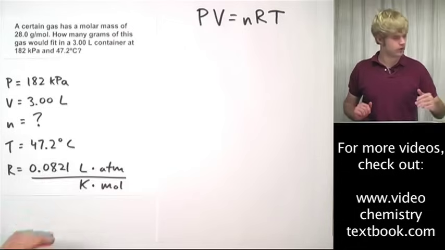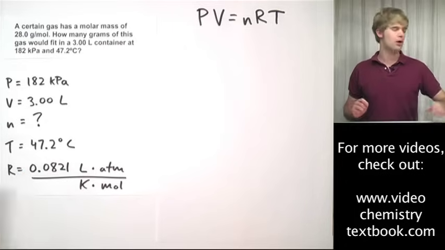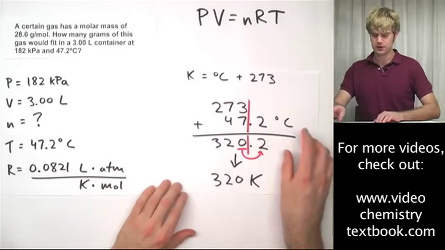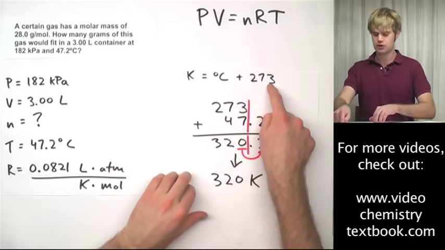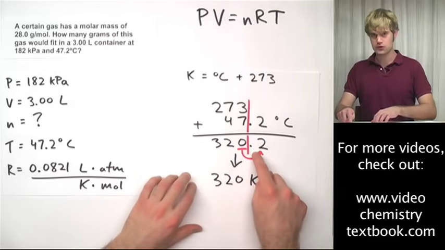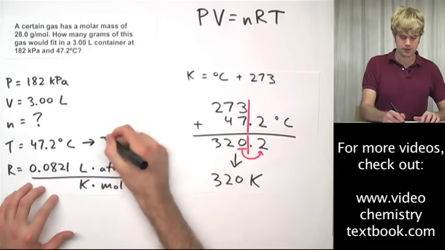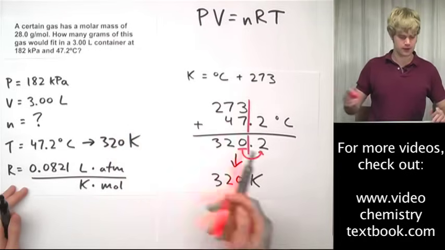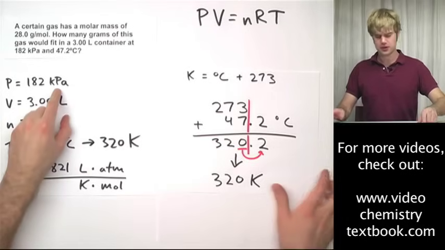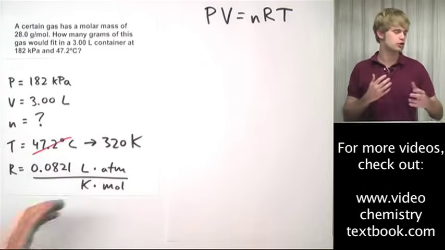As before, I'm going to look through at these variables and make sure that they match the units on R. Celsius is always a problem when we're dealing with gases. I think as you know by now, we want to take any Celsius temperature with gases and add 273 to that to get Kelvin. Here I've had to also round using my addition rules for significant figures. So I get 320 Kelvin is going to be the new temperature that I'm going to use. So now Kelvin's match. I have liters here. But check this out. I have kilopascals and I have ATM. So my pressure units don't match.